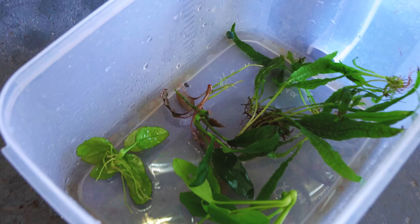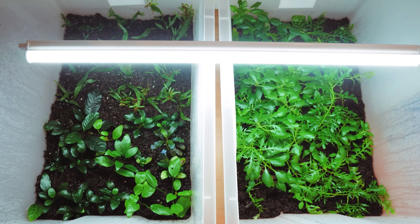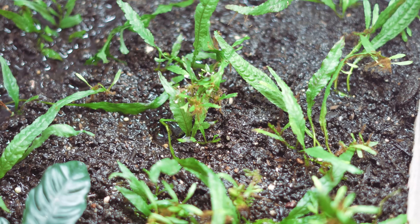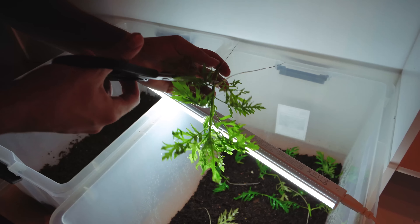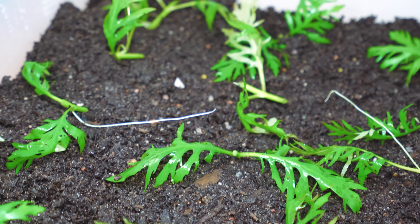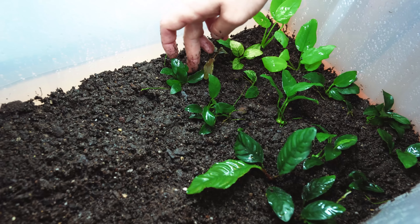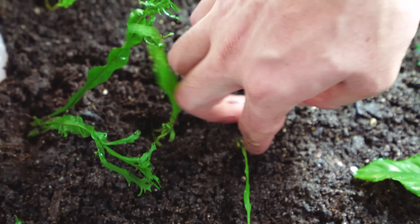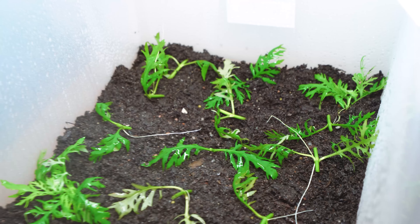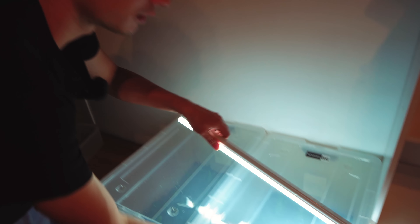Then it was time to add our plants. For these greenhouses we went ahead with two main types of plants, one tub with stem plants and the other with plants with a rhizome. I expect these guys to grow a little slower. I put cuttings of our stem plants on the surface of the soil — these should grow roots and settle into the soil themselves. And I buried the stems of our rhizome plants into the soil, which will allow them to dig their roots deep into the soil bed and access all the nutrients. I then gave them a quick spray down with rainwater and fertilizer and sealed the lids to let them grow.